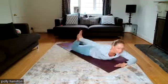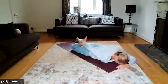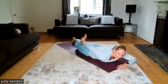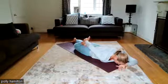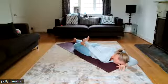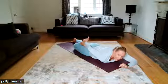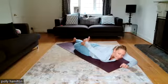Your left hand around to catch the foot. Pull the heel lightly in towards the bottom. First of all, find your little quad stretch down here. So you might want to pull your knees a little bit closer in. Push the thigh into the floor to pull your foot into your bottom. And if this is a strong enough stretch for you, stay here and just drive that heel a little bit closer in, pushing the thigh and the hip bone down into the ground.